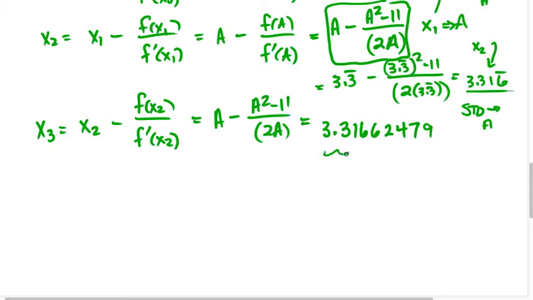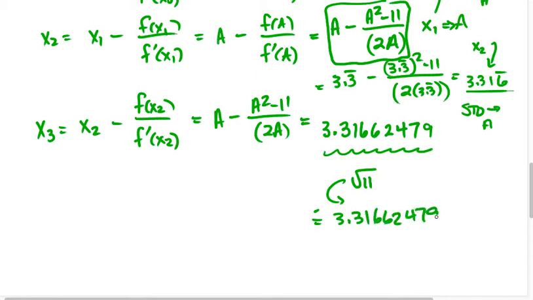Now, as I said earlier, we are basically generating the square root of 11, and if you grab your calculator, you can see that the square root of 11 is pretty darn close to this. In fact, there's almost, not too many decimal places difference, and we only did 3 iterations. So Newton's method is a whole lot faster and a whole lot more efficient than the bisection method, which we learned to find roots back when we were studying the IVT. Let's take a look at one more example of this.